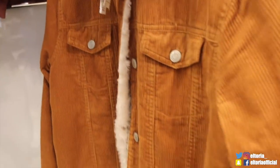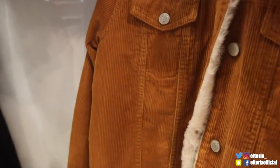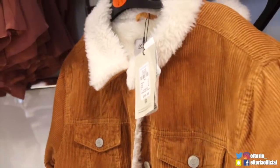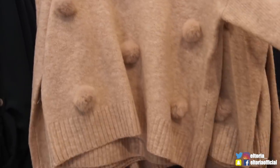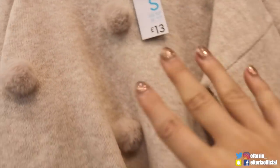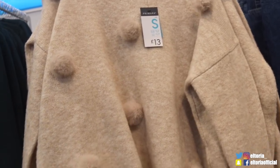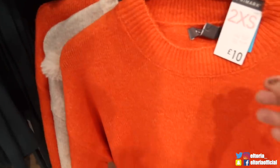These have been in for absolutely ages — I reckon these are going to be really hot this autumn. So these are £25 and they do have loads of different colours in Primark, so definitely check it out. This jumper is so me, I absolutely love it — I love pom-poms on a jumper. It's £13, not bad. It seems like most of the jumpers in Primark are £13. We've still got oranges — this has been here for a while and it's £10.